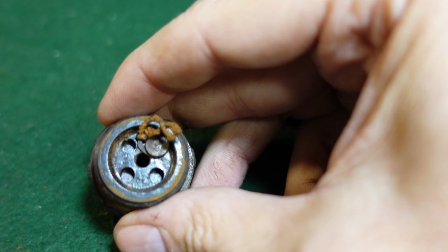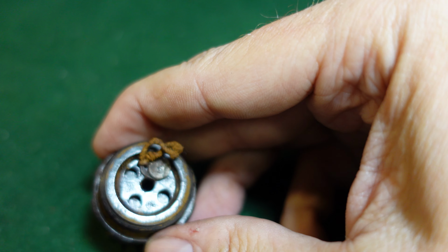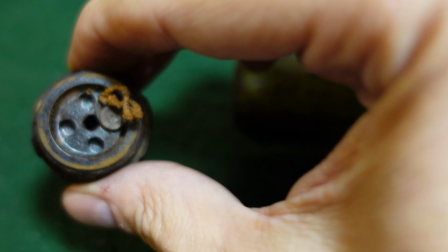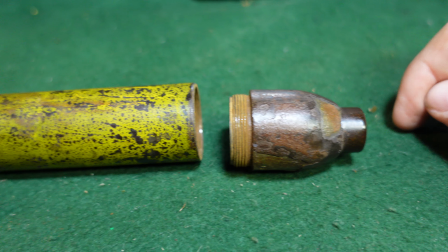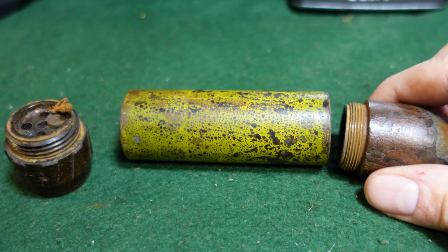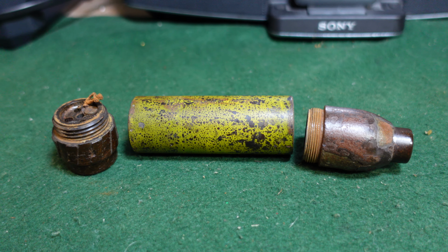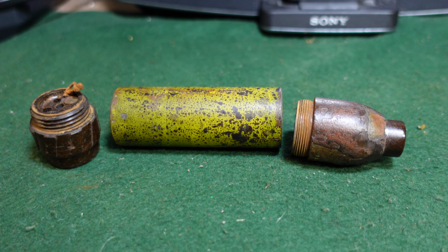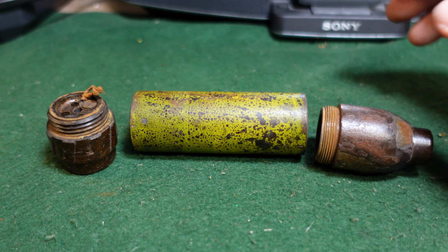There would be a pellet here in the base that would ignite and force flame through these holes, and you'd have 5 to 7 seconds of in-flight time. And if it did not detonate already using the nose fuse, basically it would destruct the grenade itself. Not really sure why the necessity of putting that on there, but the Germans did on some versions, and this is one of those versions.